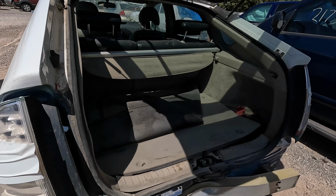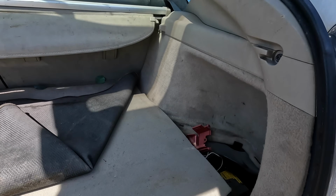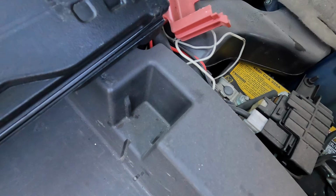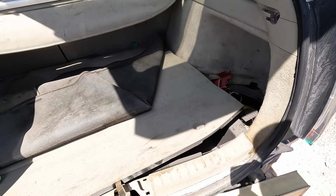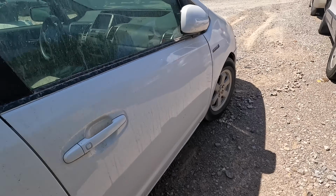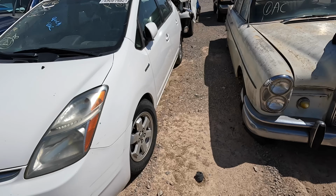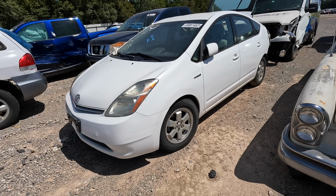I find that interesting. How bad is the damage back here, I wonder? Let's have a quick peek. It's not that bad. It's really not. There's your battery right there. I bet we could put a jump on it. I bet it runs. We'll see. I don't even see the miles. I don't even know how many miles this thing's got on it. I think the buy it now on it's like, hell, I don't even remember. I'll have to look and tell you. But why don't I put a jump on it real quick? Let's see if we can get it to do anything.